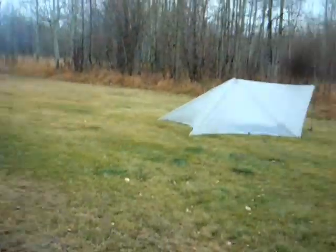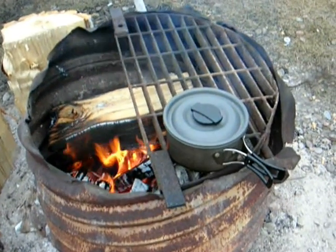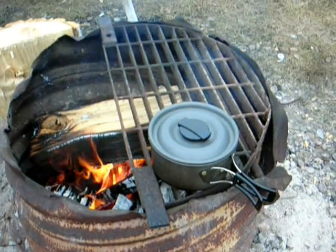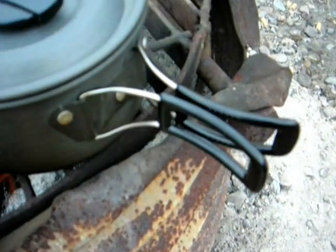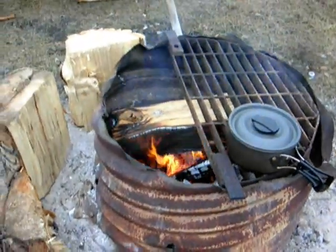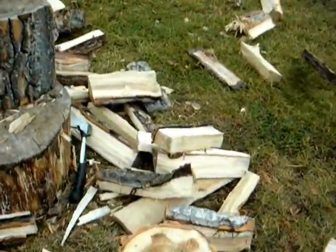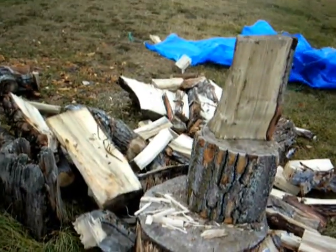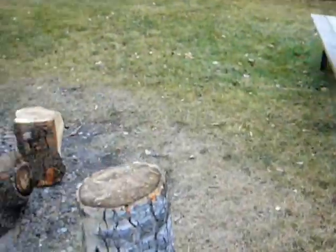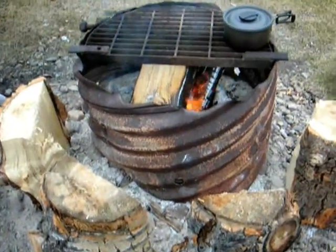Day two, and doing good so far. I actually warmed up quite a bit from the morning. Got the fire going. My stove kind of crapped out on me, so I got my emergency fuel cell one, but it works as long as you got a grate on the fire. This plastic handle is a little pain in the ass though. And unlike yesterday, I got a lot of chopped wood. Sticking in whole pieces like these doesn't chop up very well — it makes for a very small fire.